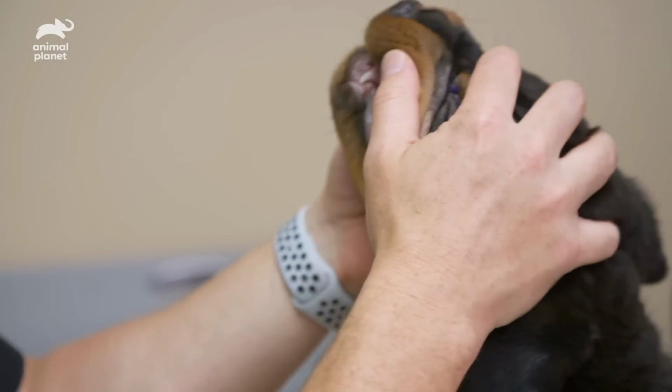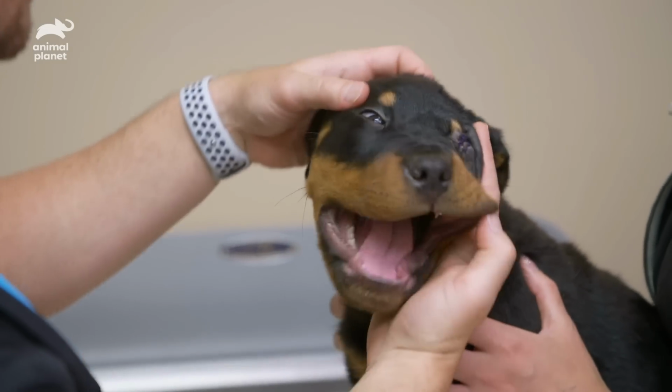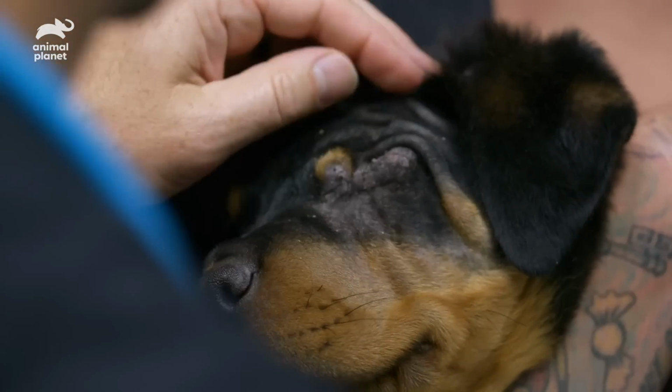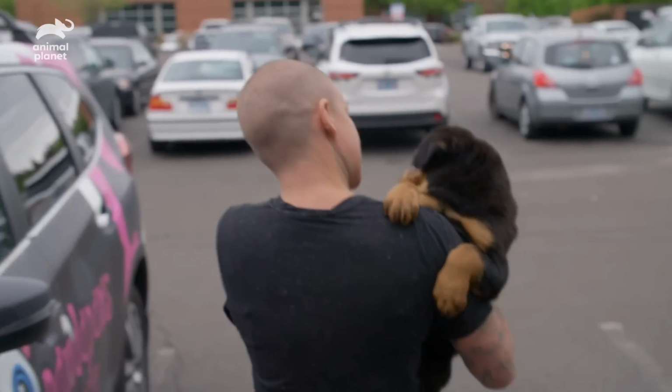I see in your mouth, your bite lines up perfectly, your teeth line up well. Everything looks good inside. Okay, yeah, we can probably get that off. This is a huge relief. Now we get to take his sutures out, and I get to get this little Kobe beef burger listed on the Panda Paws Rescue website, and eventually find him his happily ever after. You're free. You're free from your eyelashes.